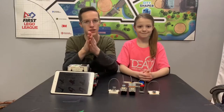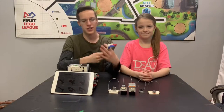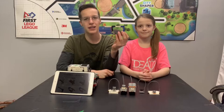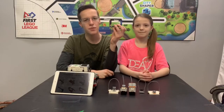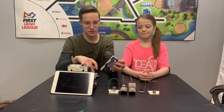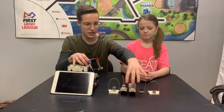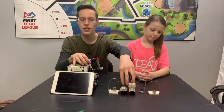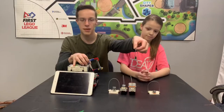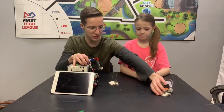Now that we finished our carabiner clip, I'd like to demonstrate how to use it. A carabiner clip can either be used passively or motorized, and I'm going to be using it passively for this demonstration. You would grab either one of these — like these from Into Orbit, or from this year's map, the bat. But I'm going to use the satellite for the demonstration.